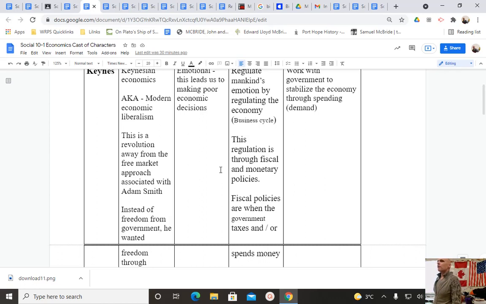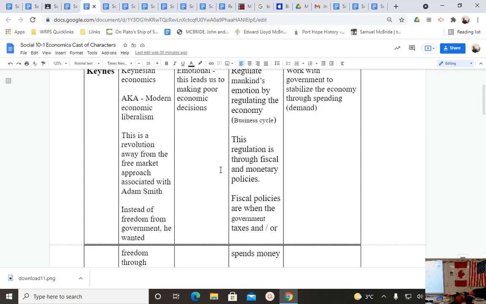So again, I have a plan for you so that you're going to do extremely well in the diploma in grade 12, and that begins now. We're working on it now. We're connecting what we're studying now to then so that we can understand the big picture here. So what is fiscal and monetary policy?